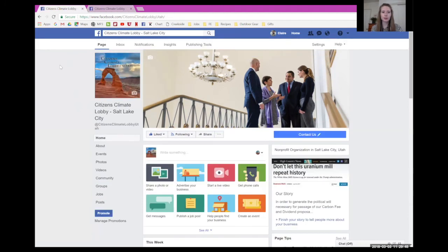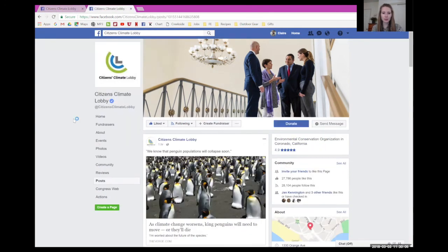First, I want to show you how to like your page. The like button is right here, right below the cover photo. This is how you like a page as yourself. If you want to like a page as your page, I'll show you how to do that on the national CCL page. You go to the overflow menu button and then go towards the bottom of the list, and that will say like as your page. Since I've already liked this page, it just gives me the option to unlike it.